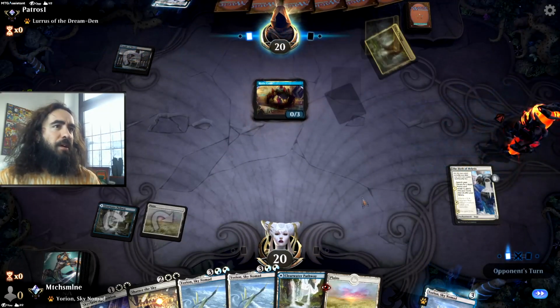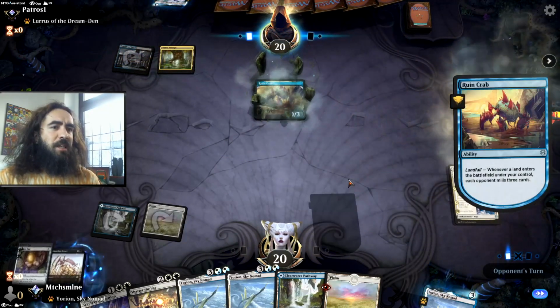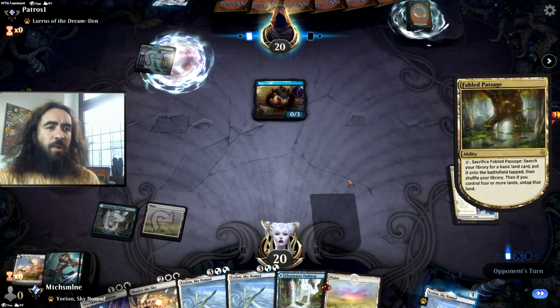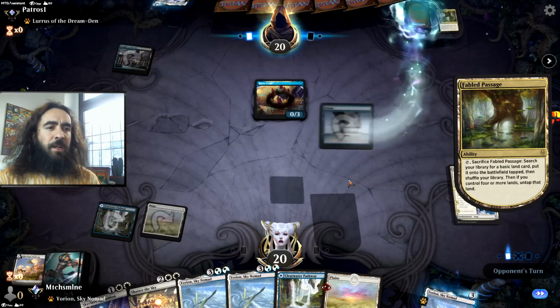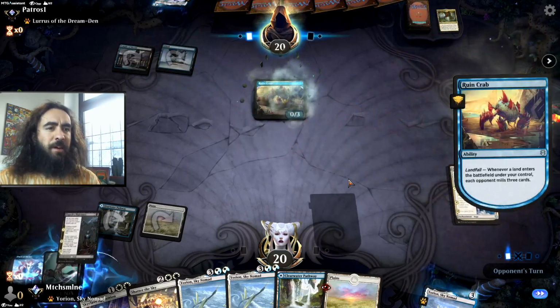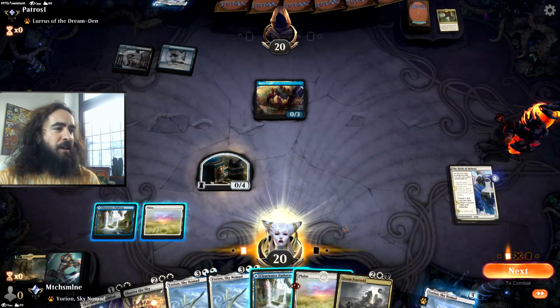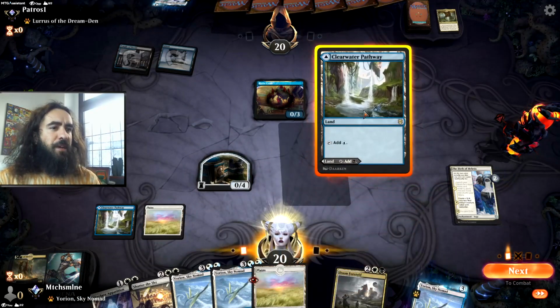The Ruin Crab. Okay, mills us 4/6. Can we keep the Elspeth Nightmare in our deck? Ooh, 1 Elspeth Nightmare down. Oh, but that is perfect.